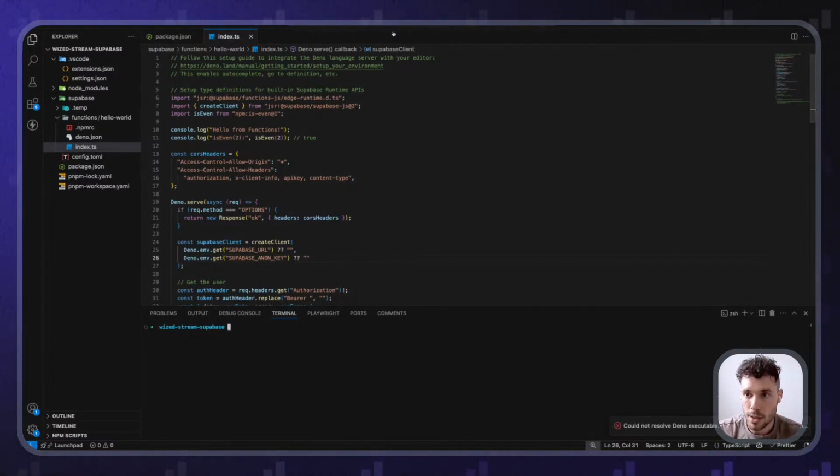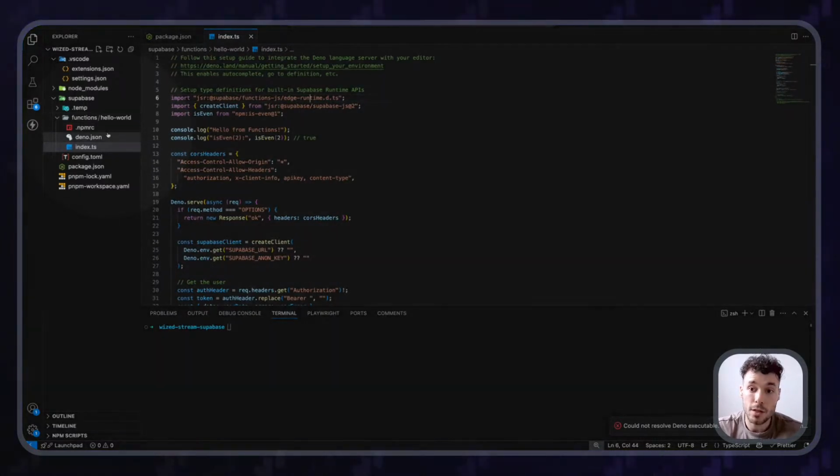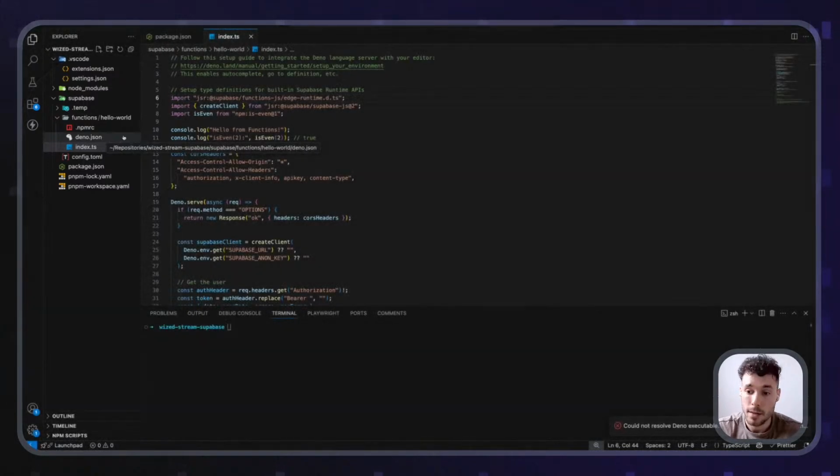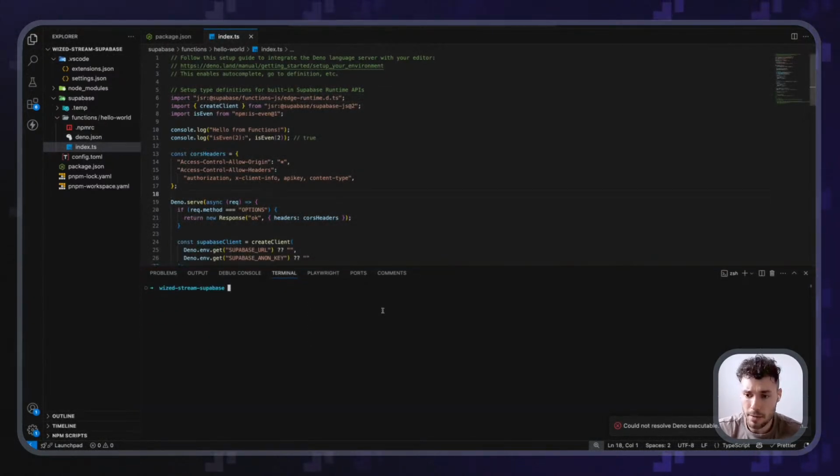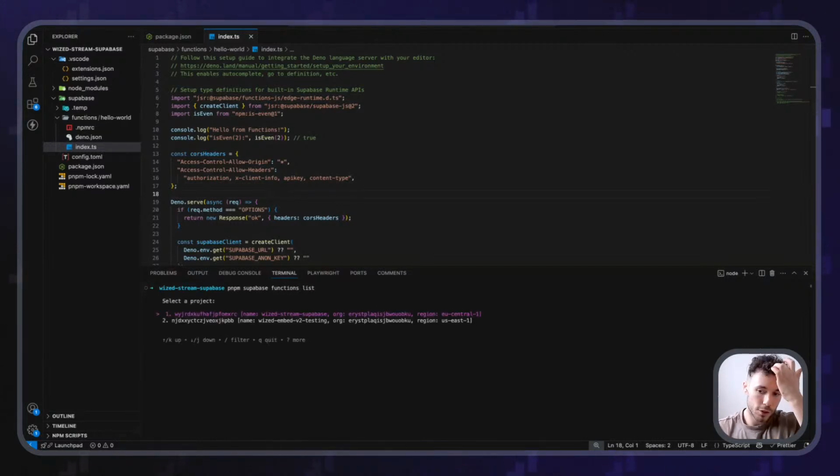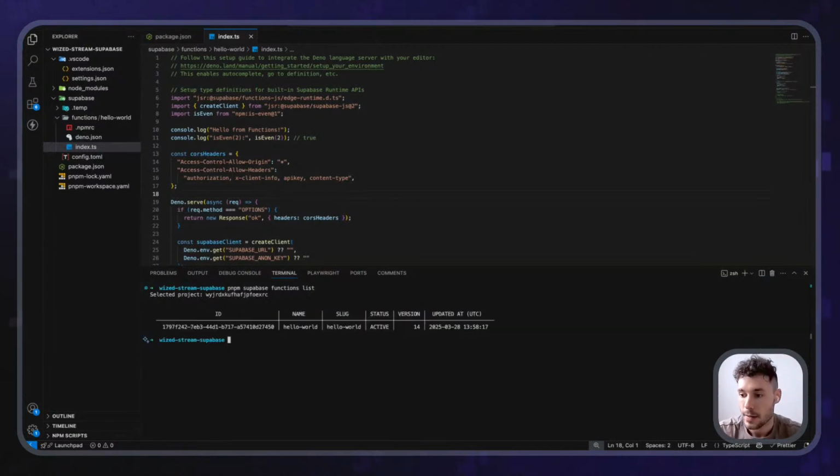So we've got our local environment where we created a very basic function that's called hello world. And I need to spin up everything again because I closed it. So first of all, let's run npx supabase functions list just to see if this is deployed correctly. Let's select the project. And we're going to see that, yes, we've got our function. It's called hello world. The last time that it was deployed was exactly 1 week ago during that live stream. And it's currently active. And we deployed it a total of 14 times.